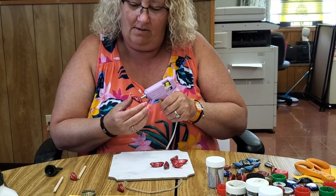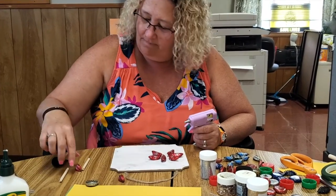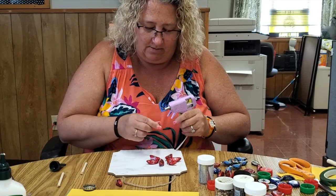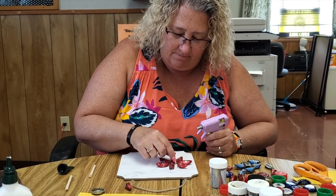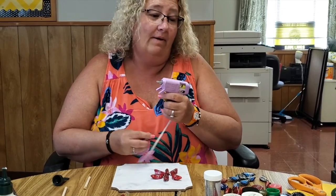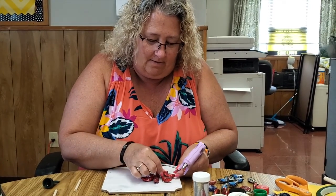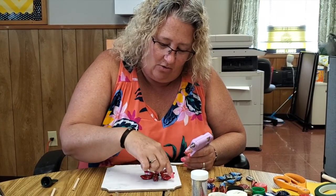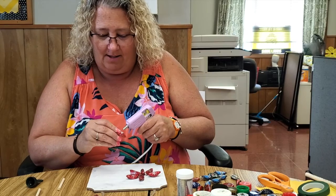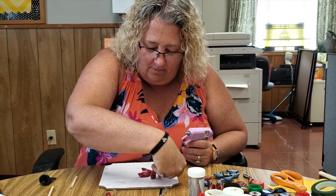I'm already annoyed at this because I have not paid attention. And my beers are not going. There's two I'm going to have to remove and do again because they're not going the right way. She's not happy with them. Yeah, you are a typical man. Do not think that all these came from my husband because they didn't. Where'd you get them? Some of them I got from our local bar up the street here and grabbed the ones we had there. And my cousins. Everybody helped out a little bit.